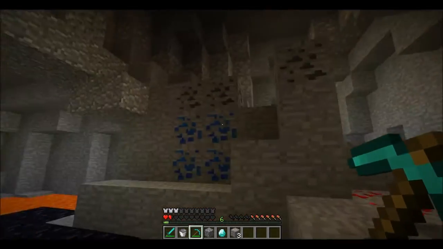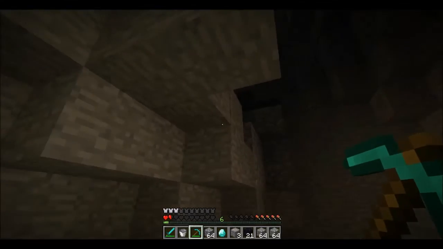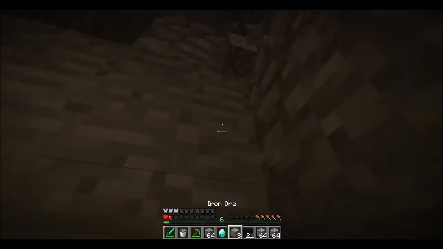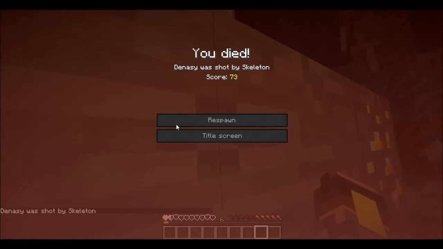So I'm gonna do that. We will be right back. I need to make sure that no mobs are gonna get to us. Okay, we are done. We have 21 pieces of obsidian, and we don't need any more. But what I do need now is to figure out the way out of here.